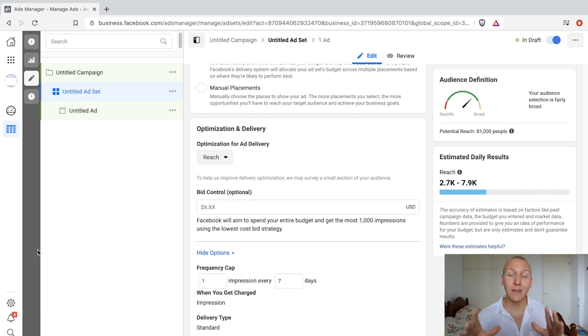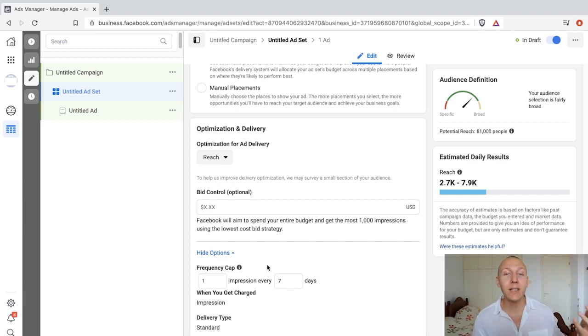Now, what kind of ad you're doing is going to be the judge of the frequency that you decide on. So say, for example, that you are doing a local awareness ad for some specific offer. Well, then you might be fine having a frequency cap of 3 or 4, right? Because you want to show that offer and it's only going to be for a couple of days anyway.